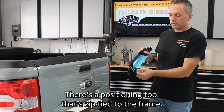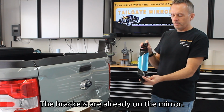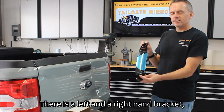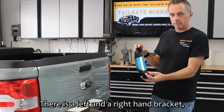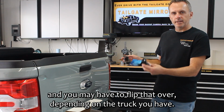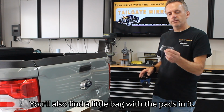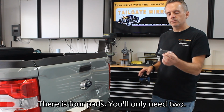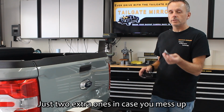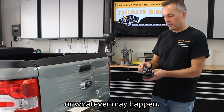There's a positioning tool that's zip tied to the frame. The brackets are already on the mirror. There is a left and a right hand bracket, and you may have to flip that over depending on the truck you have. You'll also find a little bag with the pads in it. There are 4 pads, you'll only need 2, just 2 extra ones in case you mess up or whatever may happen.